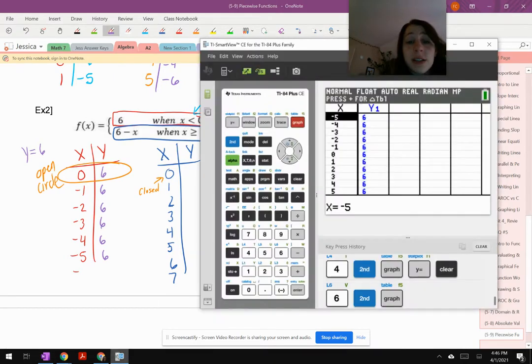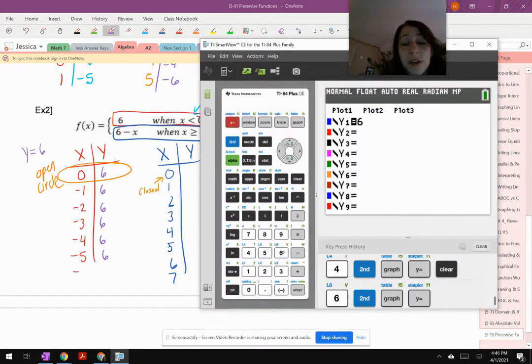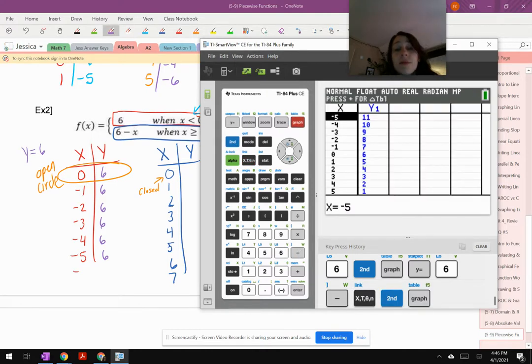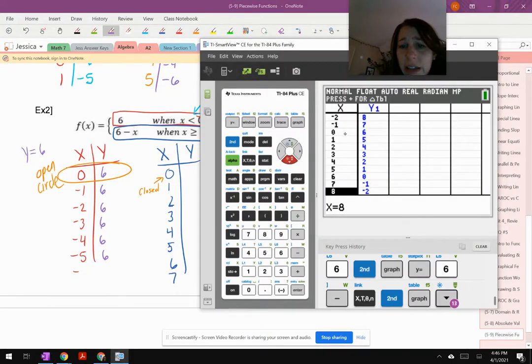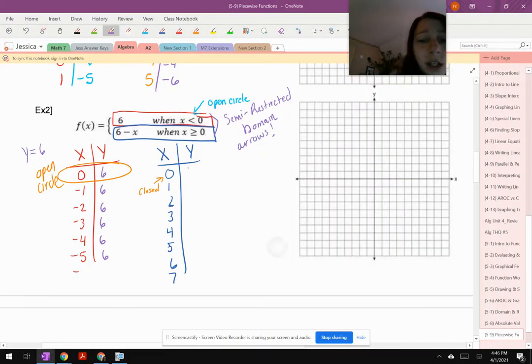Looking at my blue one, that's going to be a little bit different though because it has a variable in it. So 6 minus x, second graph. We're starting at 0 and working our way up. We're noticing a pattern of starting at 6 and going 5, 4, 3, 2, 1, 0. It's going down one each time. So we said it was starting at 6: 6, 5, 4, 3, 2, 1, 0, -1.